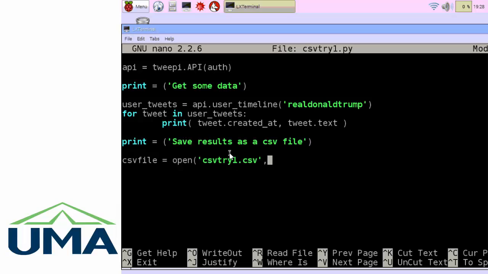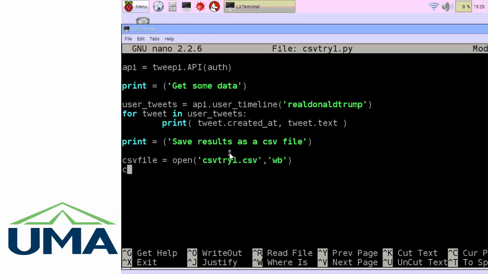We'll end the quote, put in a comma, and then we're going to put in wb, which is a kind of binary format that we want to put in simply because it's broadly interpretable even across Windows machines, which tend to be ubiquitous.